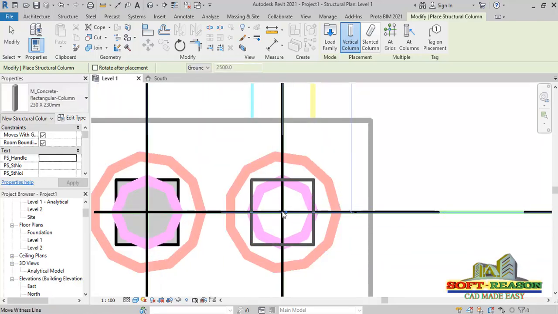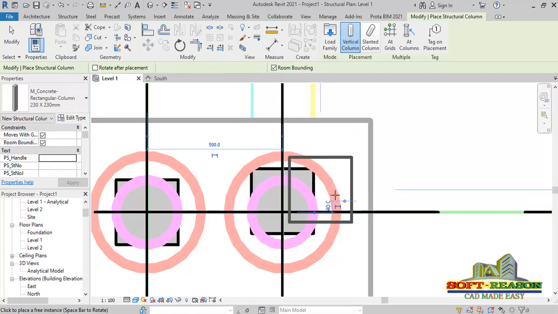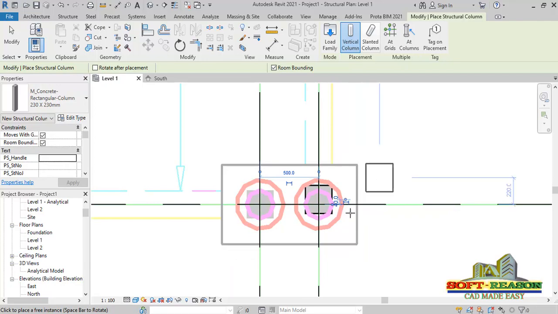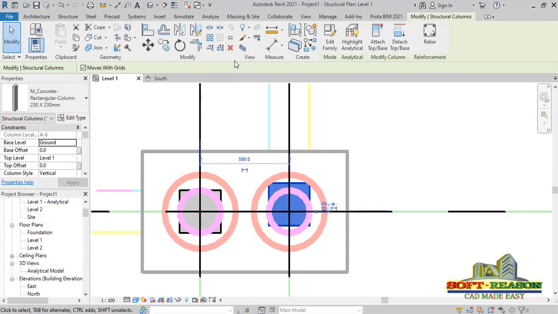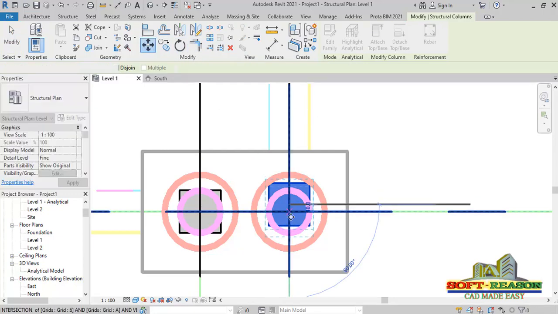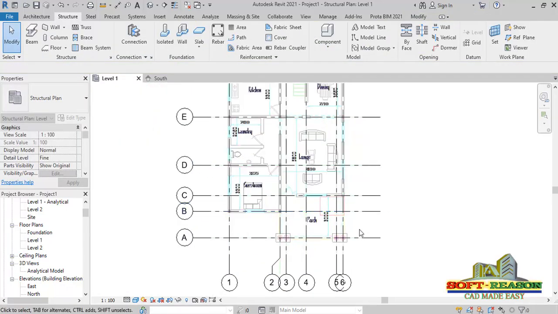This place is not well placed. I have to deselect that, select this column, and move it as well. So find the center of the column, move it to this point, just like that. Okay, so I've successfully placed the columns.